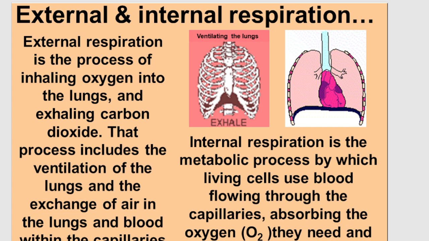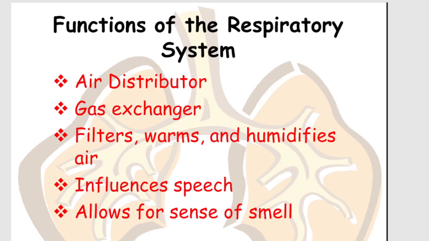Okay, and next we'll see what is internal respiration. It is called a metabolic process by which living cells use the blood flowing through capillaries, absorbing the oxygen they need and releasing the carbon dioxide they create. So this is how internal respiration takes place. So what are the major functions of the respiratory system? This is for a 2 marks question.